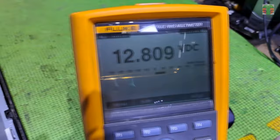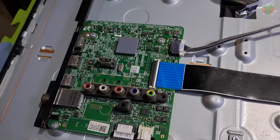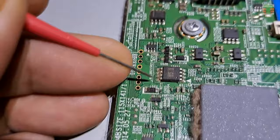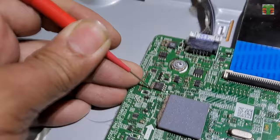I think there is no problem with the power supply, so let's go to the main board and measure the voltages. The flashing red light indicator is usually the standby 3.3 volts is not stable or fluctuating. We can measure the standby 3.3 volts to the VCC of the EEPROM, which is pin 8 and 7. The voltage is 3.3 volts and it is stable. So we don't have any problem with the standby 3.3 volt supply.